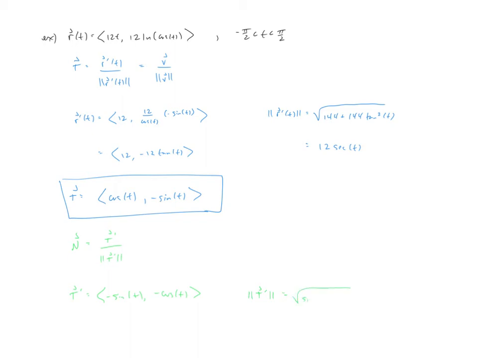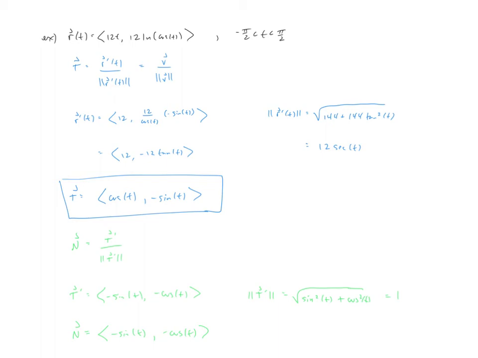That's going to be a sine squared t plus cosine squared t. So I went ahead, took this guy squared plus this guy squared, all square rooted, and conveniently this one comes out to be a 1, and that's really, really helpful in a problem like this. So then that normal, that unit normal, is going to be this guy right here divided by 1. So 1 is going to be divided into each of those, and of course leaving us with the same thing. So that's going to be then negative sine t, negative cosine t. All right, so that takes care of the unit normal.